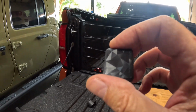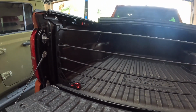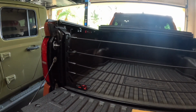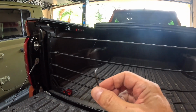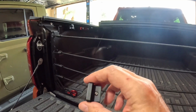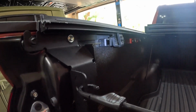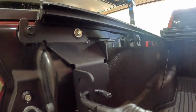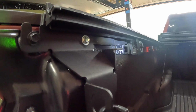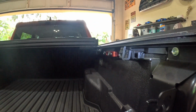It's going to be kind of tight quarters, so I'm going to go ahead, put it in, and tighten it down. It looks like a 3/32 Allen key for the set screw that's inside the rail cap. I've got the two in on the ends down here. You can see, nice good fit. Just a little bit of bling inside the bed cavity. There's the one on the passenger side.